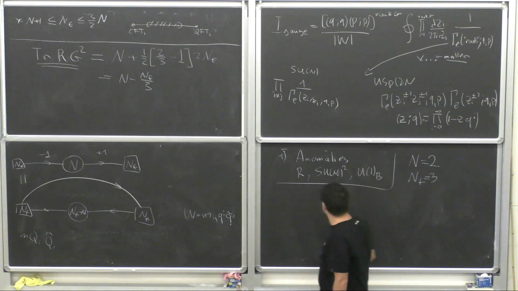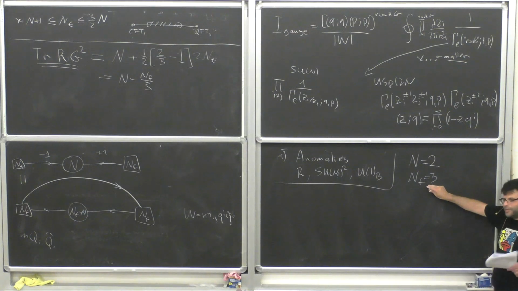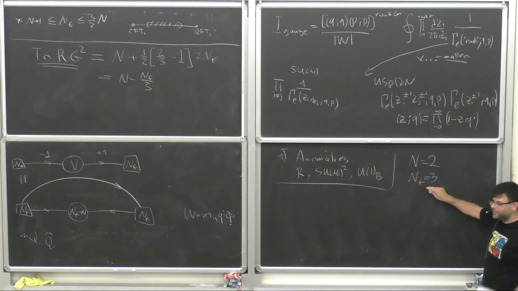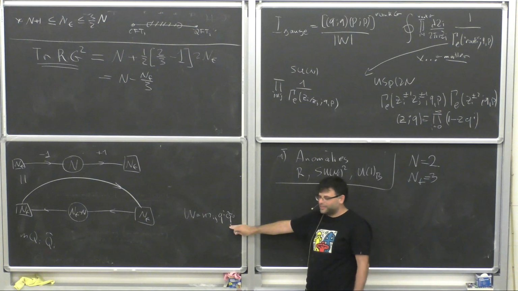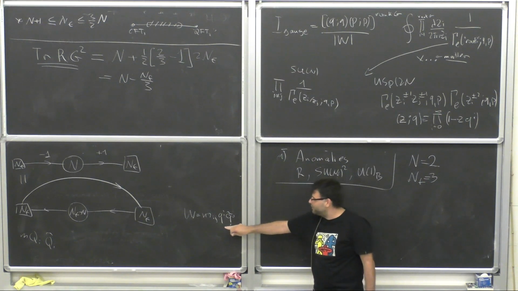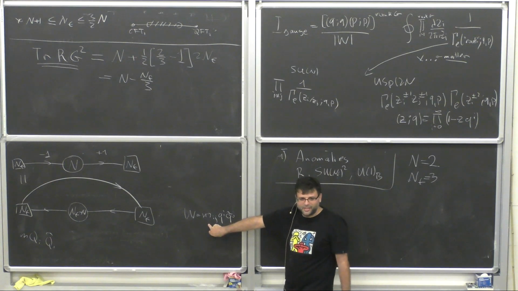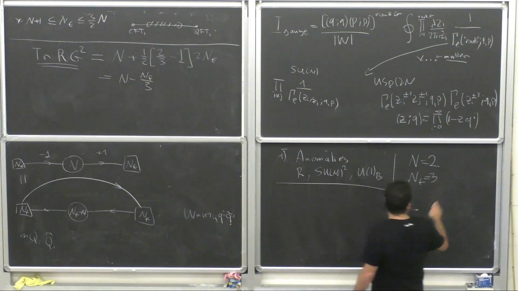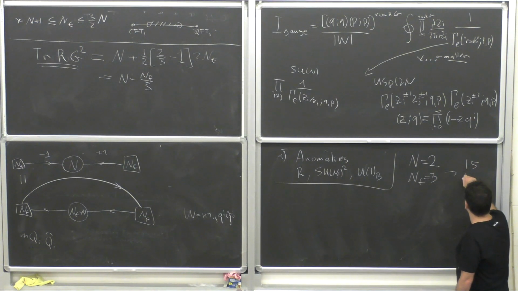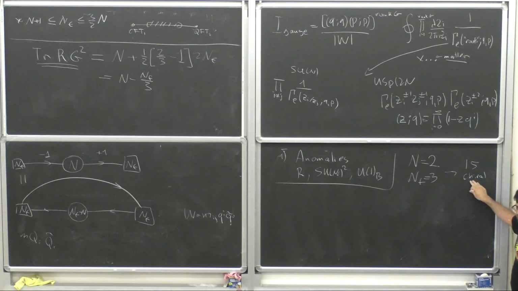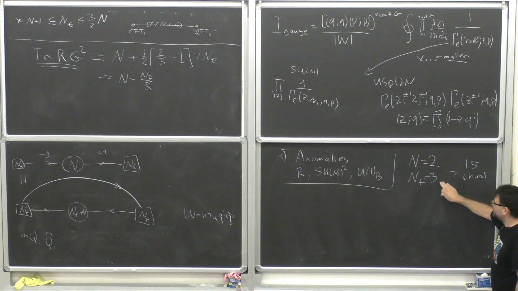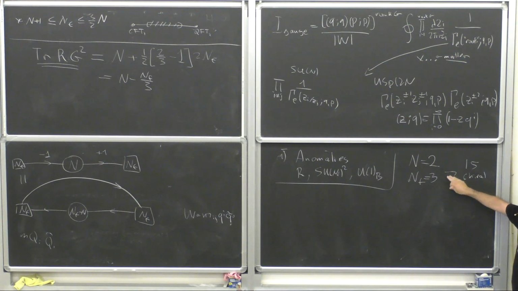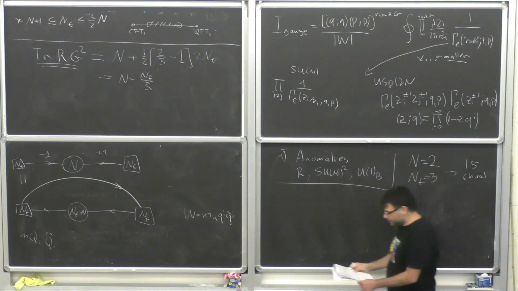Okay, how many fields do we have? So we have 3 fundamentals of SU(1), which is just 3 fields. 3 anti-fundamentals of SU(1), again, just 3 fields. So these are 3 gauge singlet fields. These are 3 gauge singlet fields. And these are 9 gauge singlet fields. So in total, the dual theory is just 15 free chiral fields with some cubic interactions. Okay? So now let us write down at least one index of a gauge theory in full glory and see what the statement is. So the statement is like that.